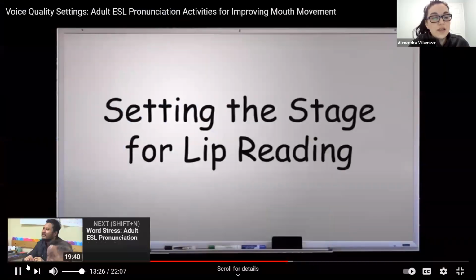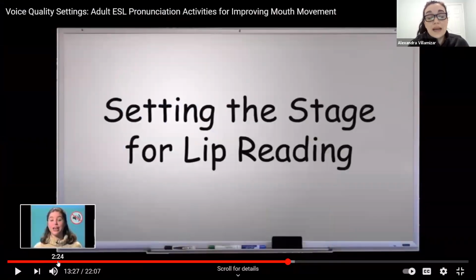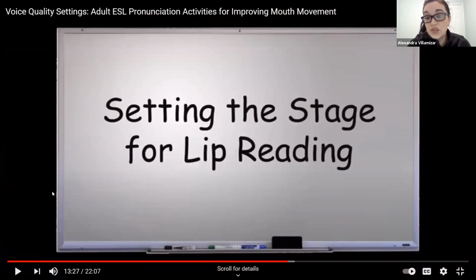So Andrea begins to prepare. The first exercise that we can do with our students is to use a mirror, right? And then they will imitate your mouth movement. So you are the person who knows how to make the sounds correctly, right? You are going to show your student how to move the mouth, and then you are going to ask the student to have a mirror, and the student will imitate the movement, okay? So that is the first step.